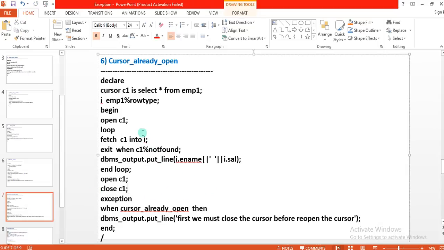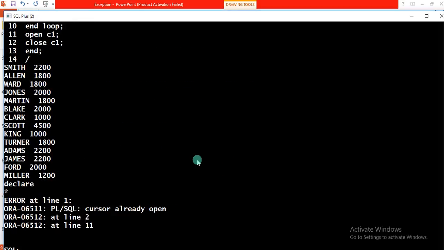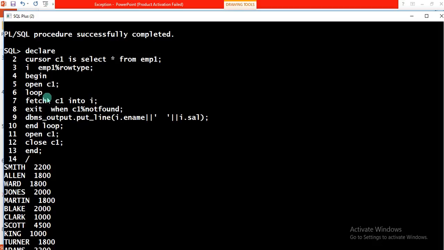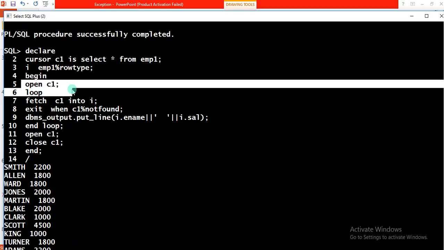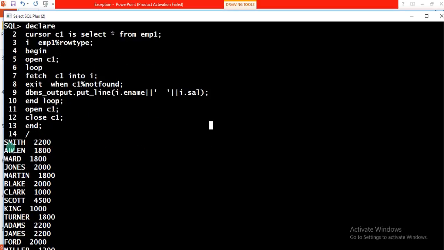But if you did not close the cursor you previously opened, then this error will be raised. See it practically where it occurs. So I copy this program. Now see here, previously we fetched the data. Now open the cursor, go to the declare section, executing this query, storing into the cursor memory area, now fetching one by one and storing into variable i. Now using this statement, exit from the cursor memory area, and displaying on the PL/SQL environment. Till this point the data will be displayed.